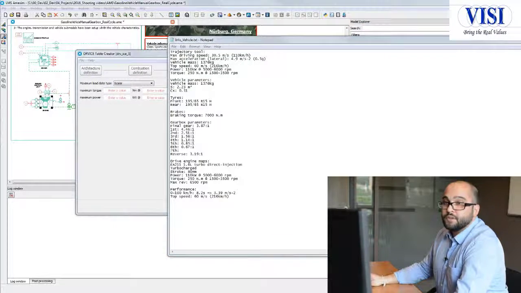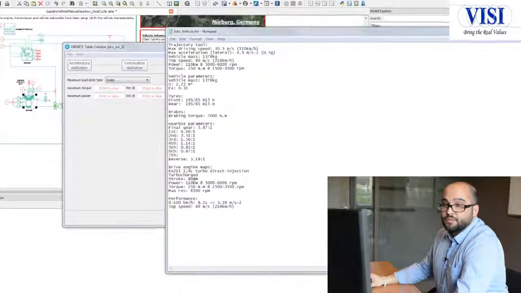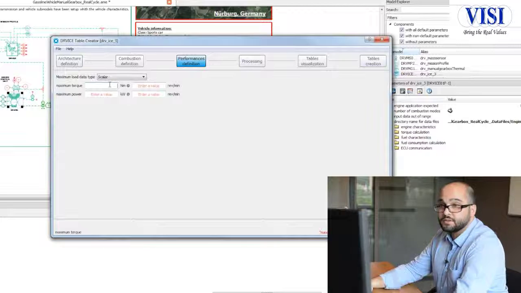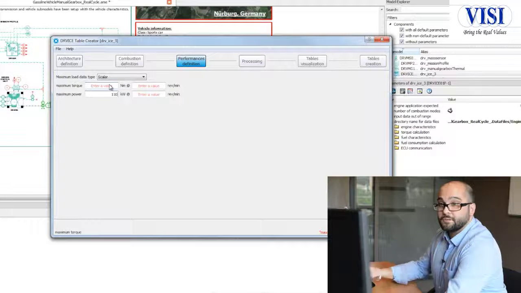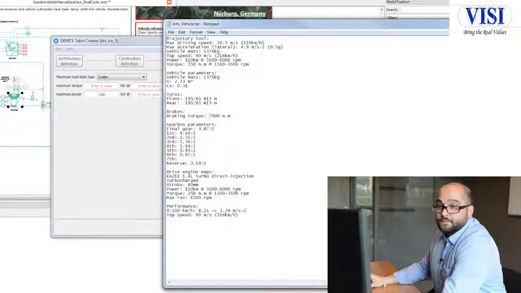Here. So as I said, it's 1.4 liters, and we have a maximum power of 110 kilowatts. So type in here. We know that it's reached between 5,000 and 6,000 RPM, so we don't have the value accordingly.